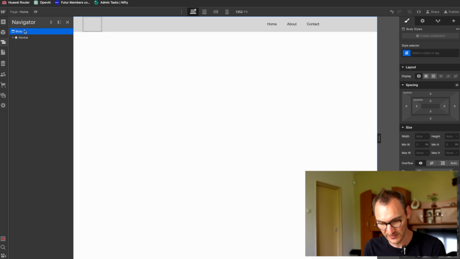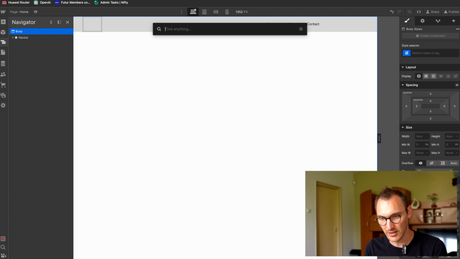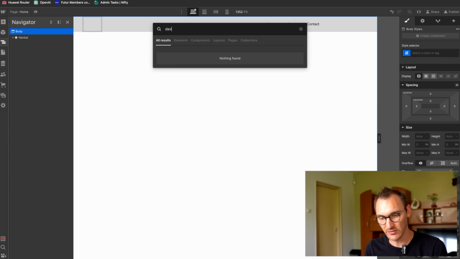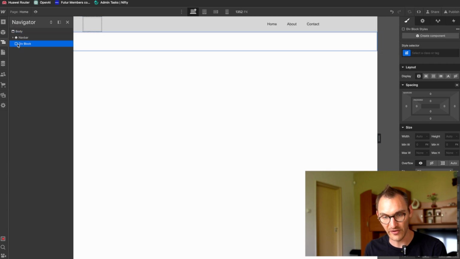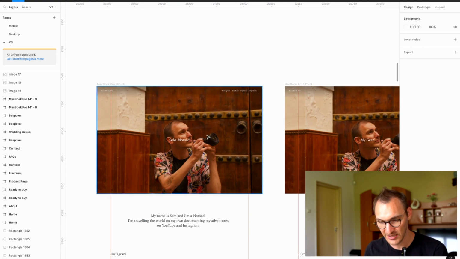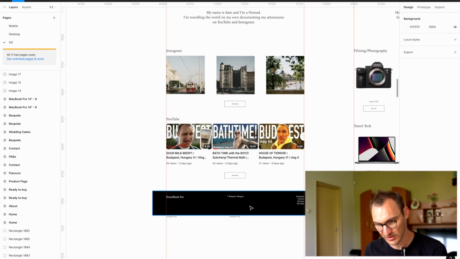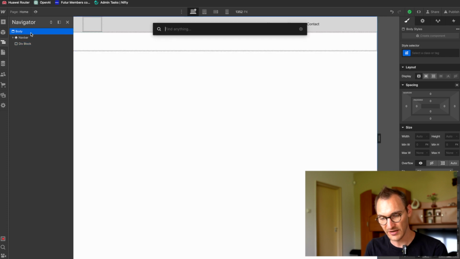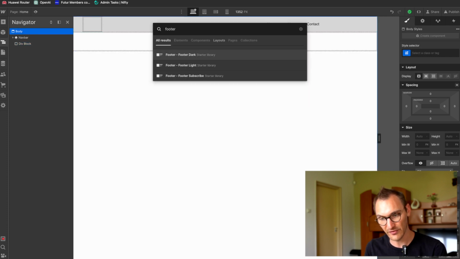So I now need to do this again, and now add a main, but we don't have that. Oops, we don't have that. We have basically div blocks, and you'll get very familiar with div blocks. This ultimately is the main, so we've got the navigation here, and you've got the main content of the page, and then we have a footer, which we don't have, although we do have one from the starter libraries, and it's worth looking into those things, but we're not going to be doing that.